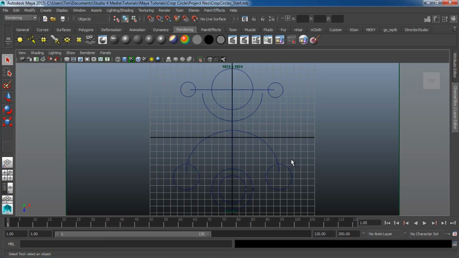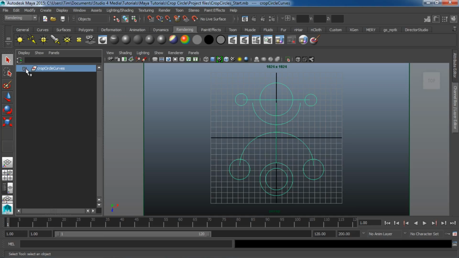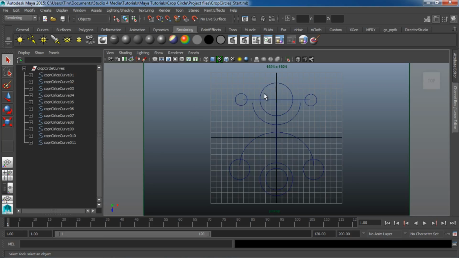Okay, let's go ahead and get started. So this is our crop circles product file. If you download the product files, it's under crop circles start. If you don't want to download it, it's fine. I'll just show you what I have set up right now. All I have is a bunch of curves, and they're lined out in this manner. So these are just curves here. You can create your own crop circles, or you can create your own whatever you want and use the technique. It's going to be really cool.